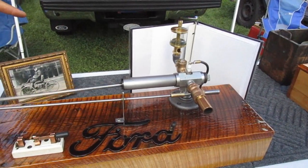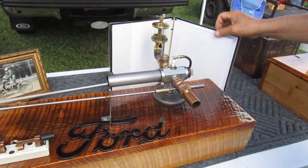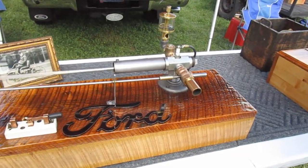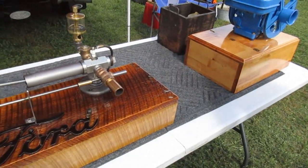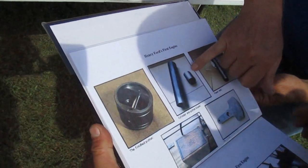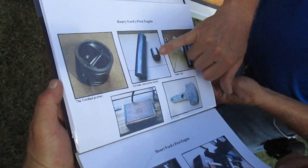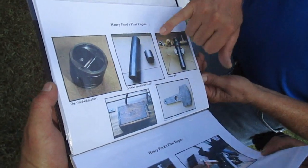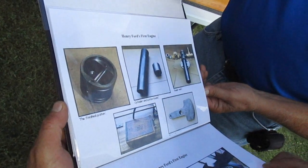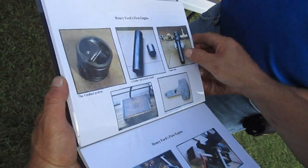That swing valve — check valve — has been modified. I can show you probably better than I can tell you. These are the parts the way they are when they get machined. This was the piston — just a big basic tube. The piston is machined with grooves, and the rings are actually out of an automatic transmission, the right size. We tried Teflon rings and it didn't work, so we had to go back to metal rings.